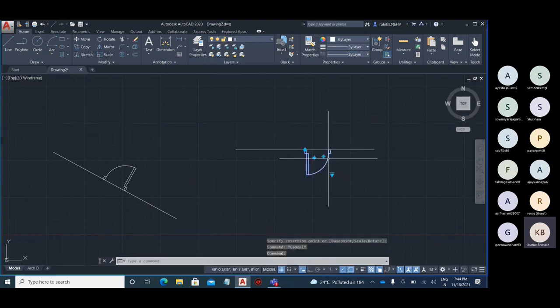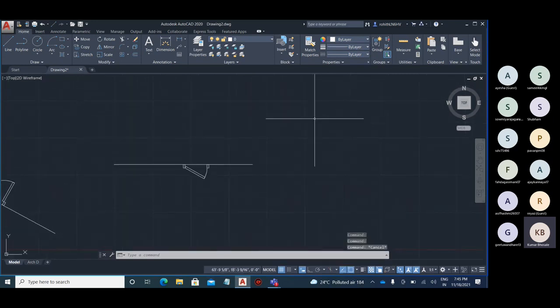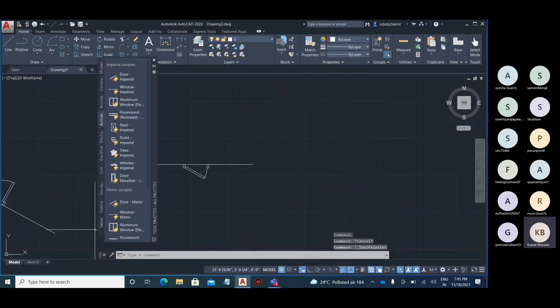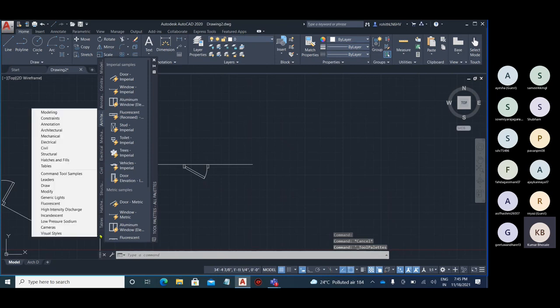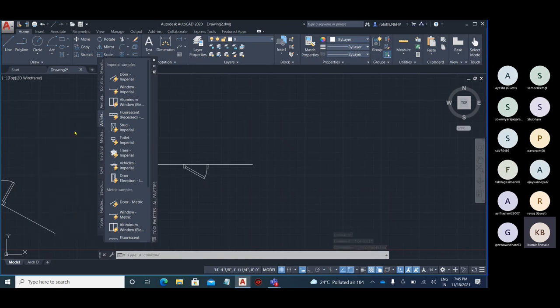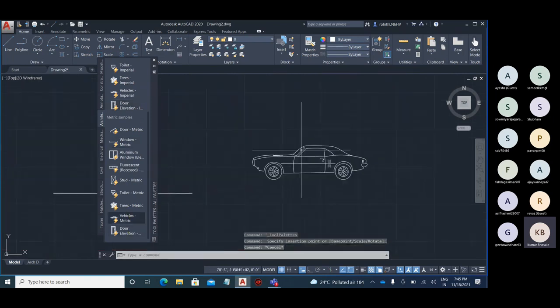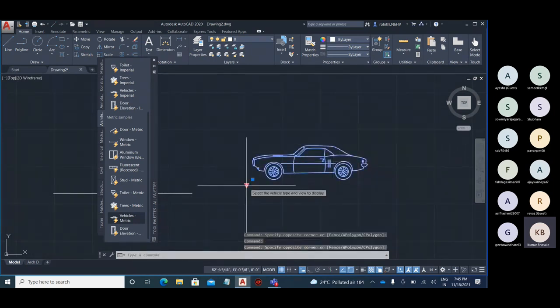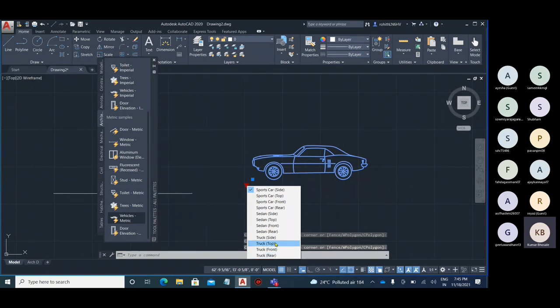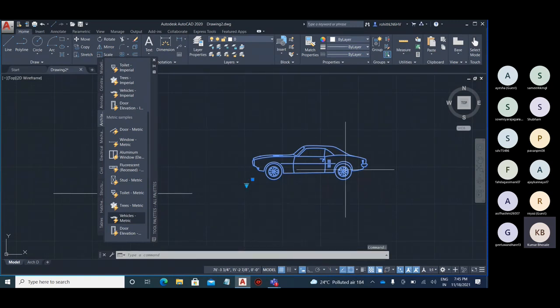So I have this alignment option, I have this visibility option. This is there. So for the car, I'll just download and show that car. I'll get that car back. Do we have the car in this? Yeah. Okay. So actually in this car you can see how many options are there. If I drop down this, can you see how many options are over here? This is all created in the same block. You just have to control the visibility of it.